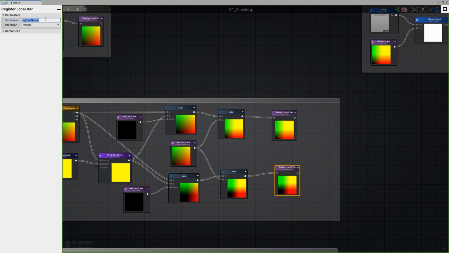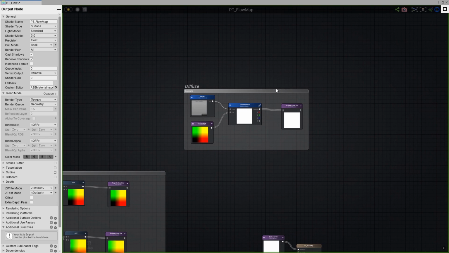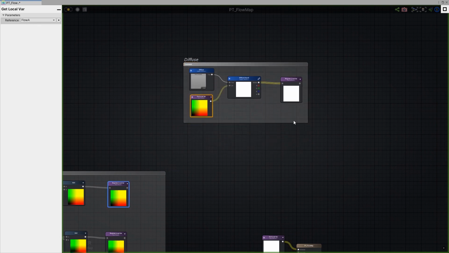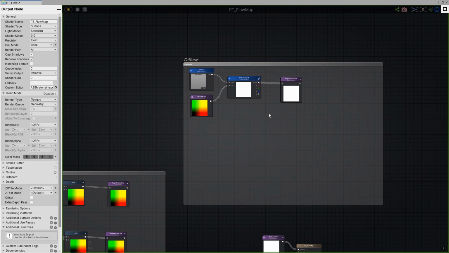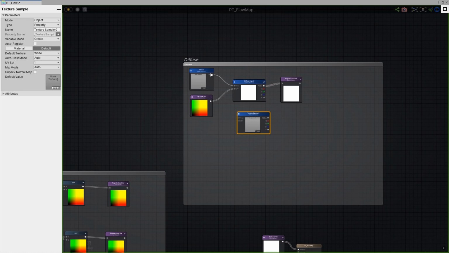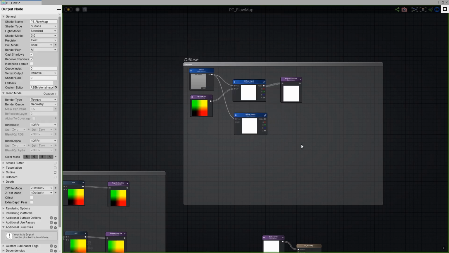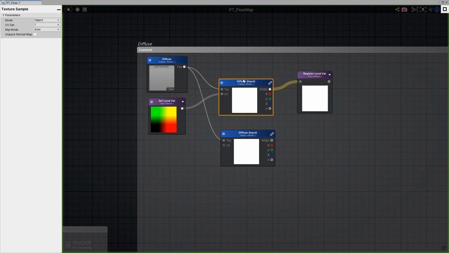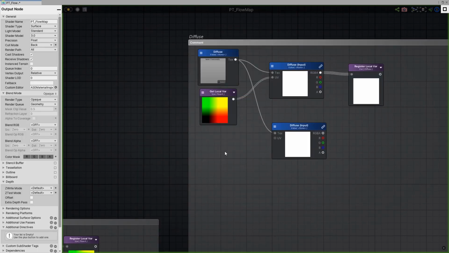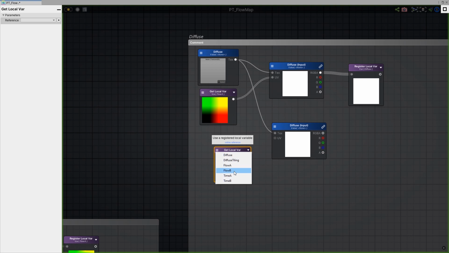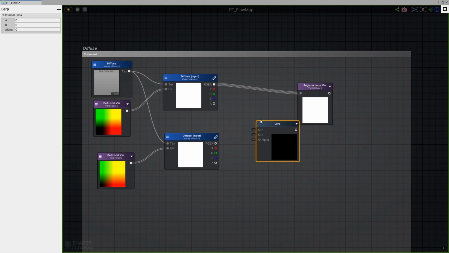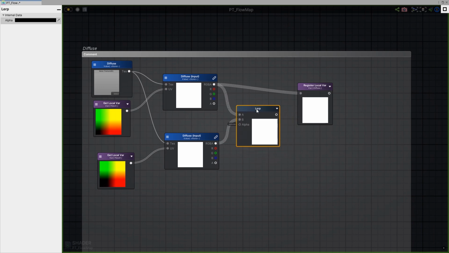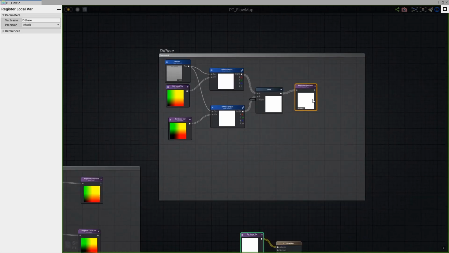So now we have time A, time B, and flow A and flow B. And because we have a flow B, we need to add it in where we're using flow A. So let's create another texture sample, put this one into there. And since this first texture sample that we have here is using flow A, the second one is going to be using flow B. Bada bing, bada boom. And now what we can just do for now is lerp these two together and the problem will hopefully present itself.